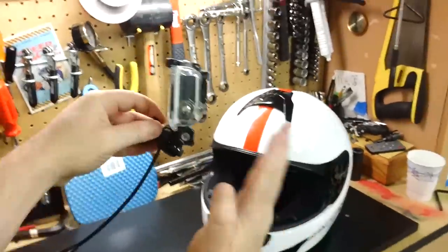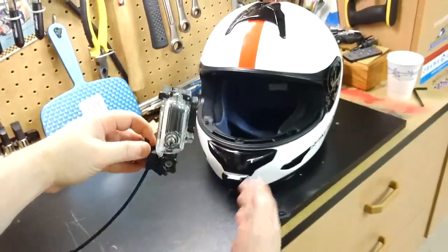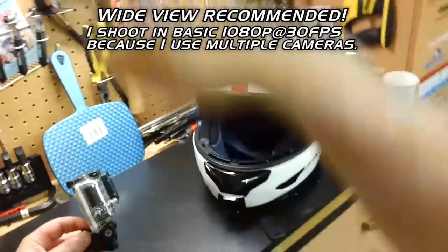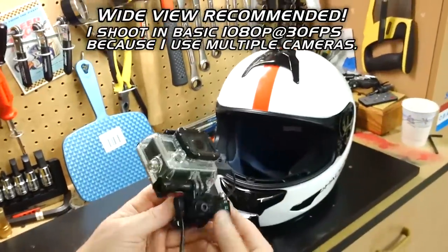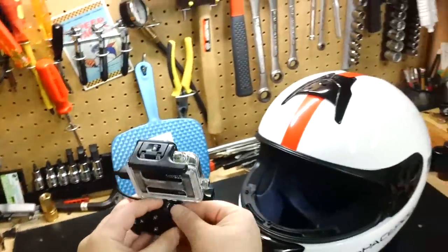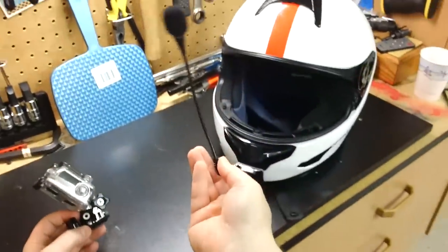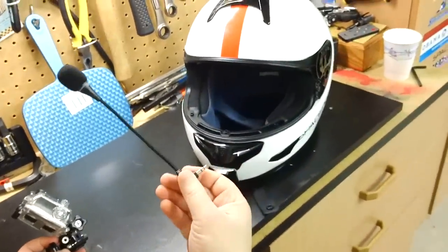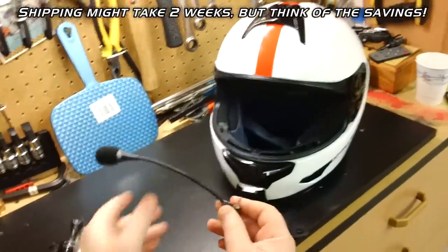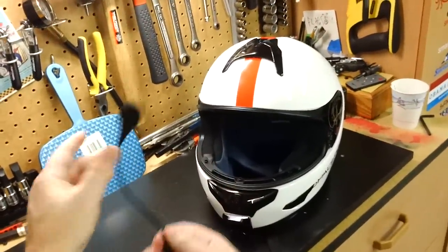Anytime you're on a sport bike you're going to need some angle back because your head's down. So when your head's down, you're going to need angle to compensate. And of course I use a wide view so it captures my handlebars and the horizon — everything's good. And then this is just a regular flex mic from eBay. This is a Chinese mic and it was like 99 cents a buck. Shipping costs a little bit more and the wait time is the biggest downside. But be patient, order a few and you're good to go — it's quite excellent.